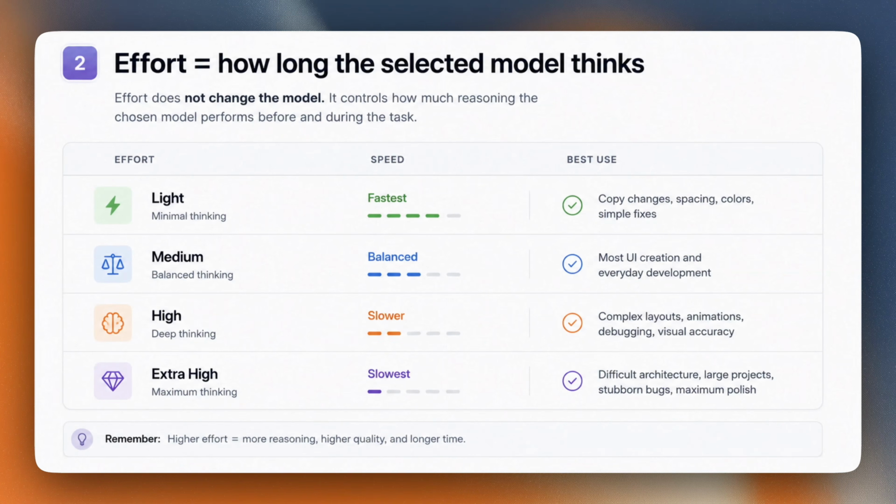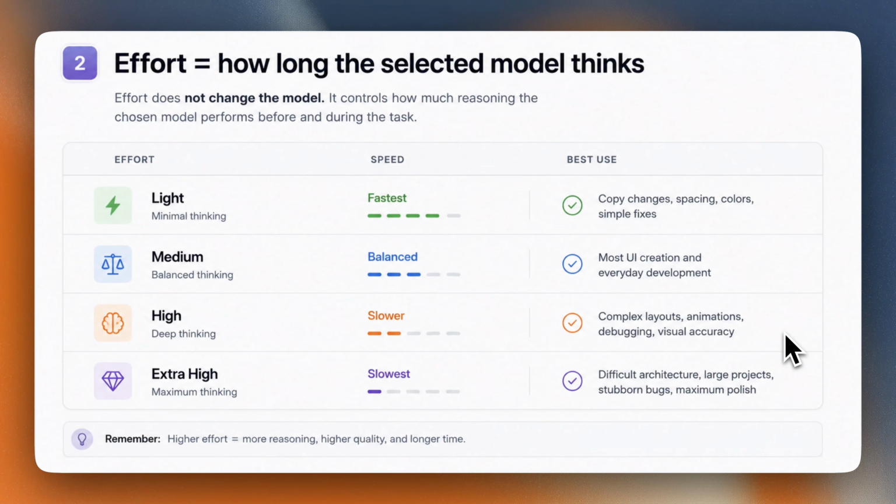And then you have effort, which is how long the selected model will think. So when you select, for example, light, medium, high, or extra high, it does not change the model. It controls how much reasoning the chosen model performs before and during the task. I normally use medium or high.